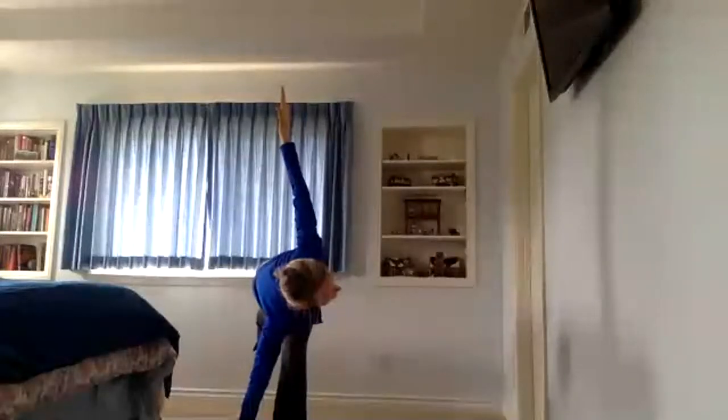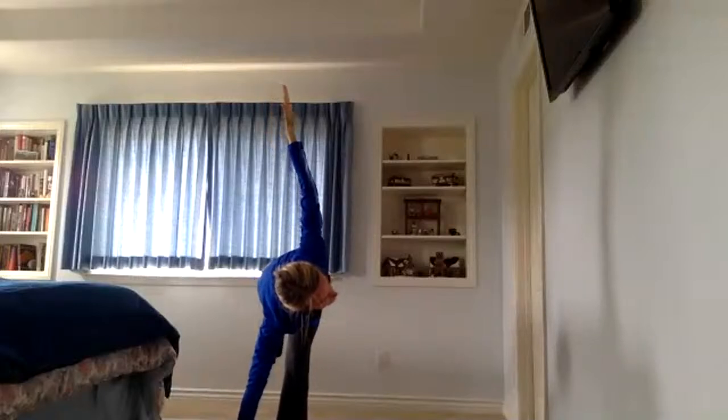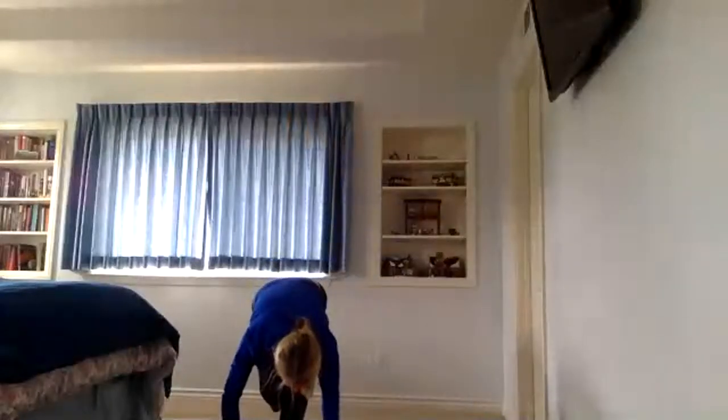Our body's a nice long line from our tailbone through the crown of our head, finding that rotation through our heart for 2. Stacking the joints in our arms for 1. Exhale, deep bend in our knees. We'll walk ourselves out into our plank.